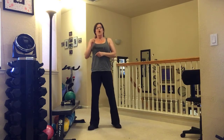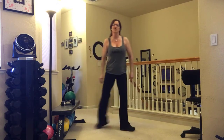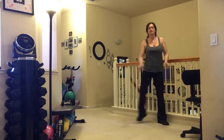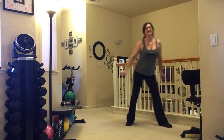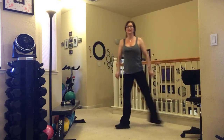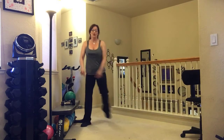All right, we're going to take it just to a nice little grapevine. So we're just going to take some steps from side to side. And, of course, you can always have that chair in front for balance. We're going to start in just a second here. Are we ready? So let's do it. We're going to take that little grapevine. It's only 20 seconds. Taking those little steps. You got it. Taking that grapevine. 3, 2, 1.